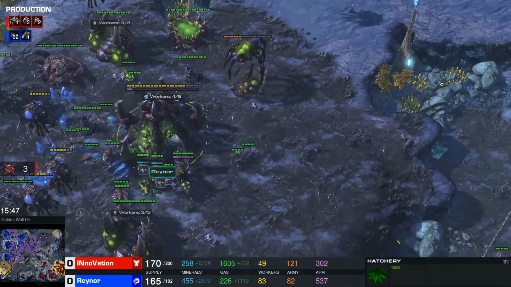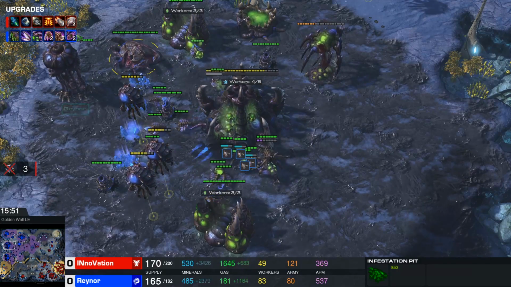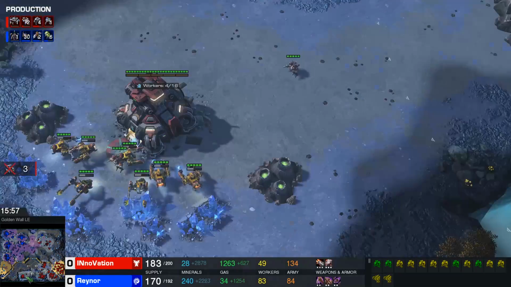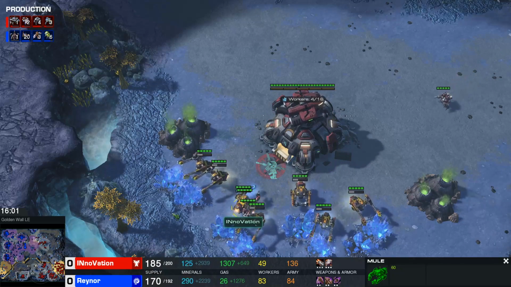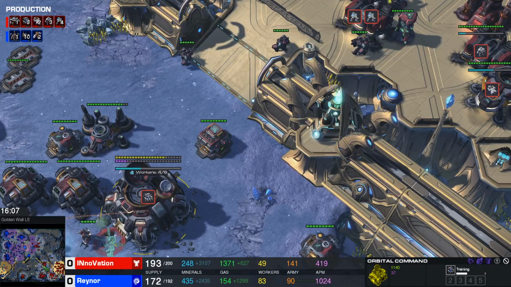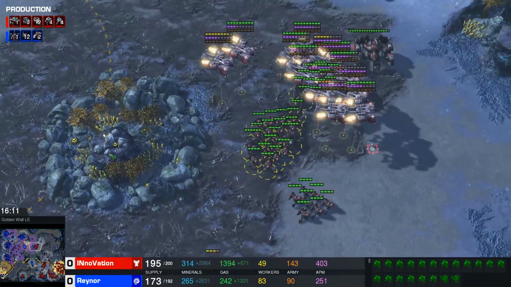Don't forget he's still only on 2 upgrades. Never went to Hive. Yes, he does have an infestation pit, but no Hive. 2-2-2 against 3-3 upgrades. So every single time we're going to see these fights, we're going to go slightly better for INnoVation than they should. INnoVation is taking this base and it's muling pretty well. So he's going to have very high income for the next minute and a half. Yeah, used all of the mules from the main base. That one was filled with mules earlier.